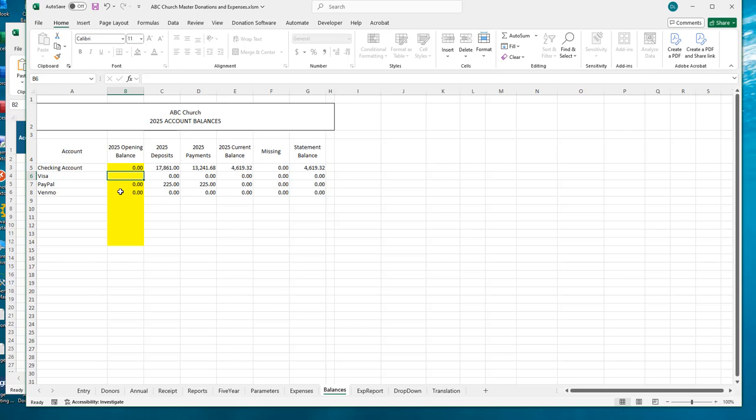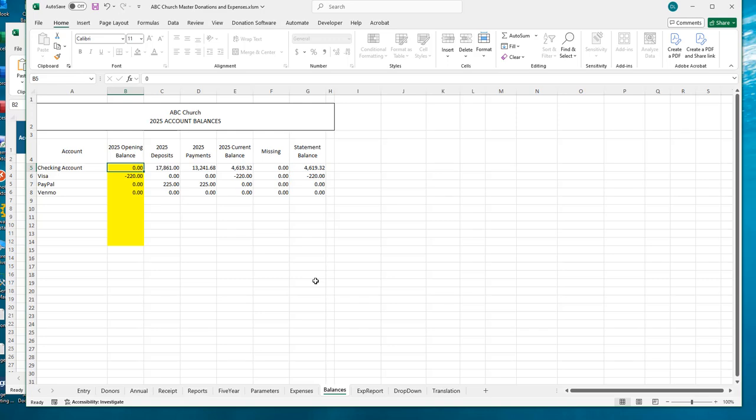And so for the Visa, it had some transactions coming over, so it had a balance of $220, but it was a negative balance, right? Because we still owed them money when the year began.